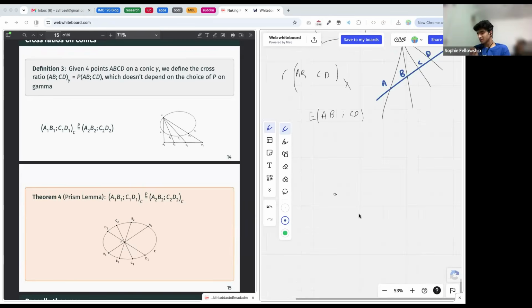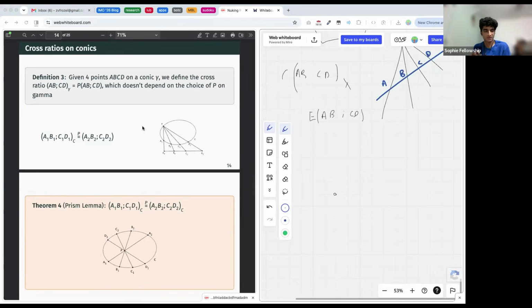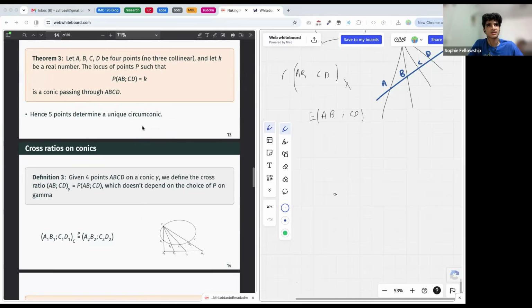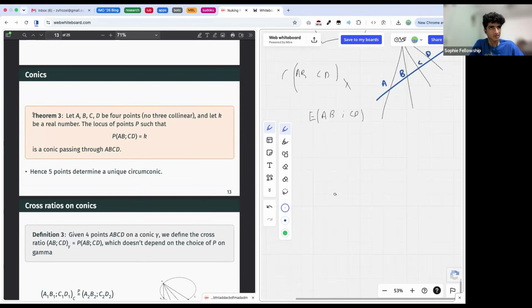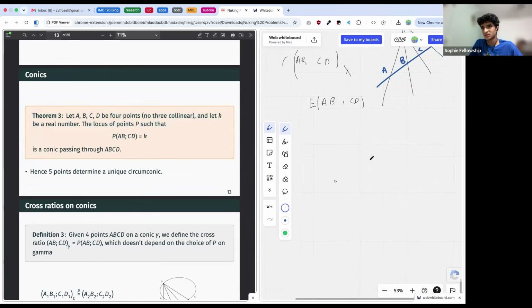So it's a coincidence when 6 points lie on a conic. Why? Because a conic is determined by 5 points. So 6 points lying on a conic is something an olympiad problem would ask you to prove if the olympiad syllabus included conics, which it currently doesn't. But the olympiad syllabus is kind of weird in the sense that they will give you problems that don't have the word conic in them, but the only way to solve them might be to introduce conics. Like I think our TSTs do that a lot. This is theorem 3, I think someone asked. So that is the definition of a conic.